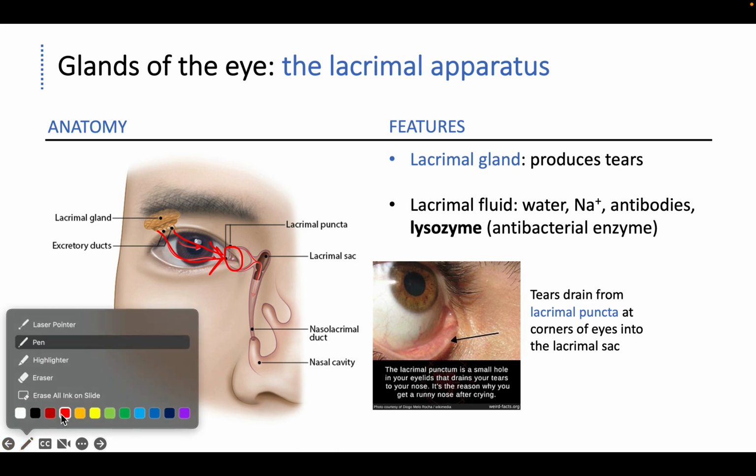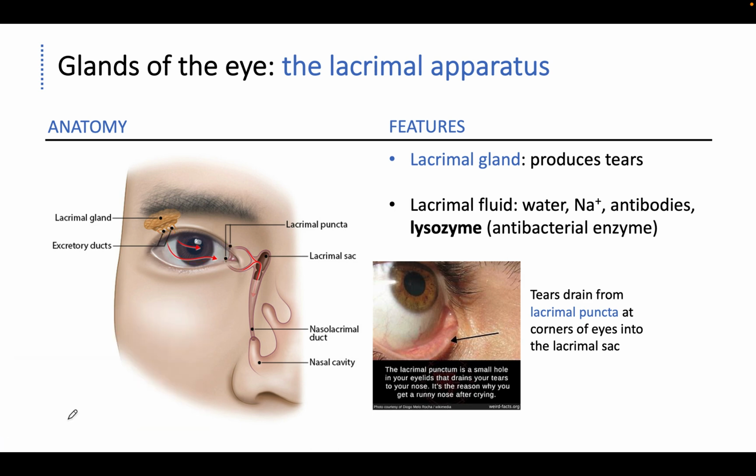Now, this lacrimal puncta is where the fluid is drained, and there are small little ducts, little openings, that drain from this lacrimal puncta into something known as the lacrimal sac. So these little extensions that you see here are known as the lacrimal canaliculi. If you think back to the skeletal system, you talked about canaliculi, just these little passageways. So these little passageways here are called lacrimal canaliculi. They drain into this structure here called the lacrimal sac.